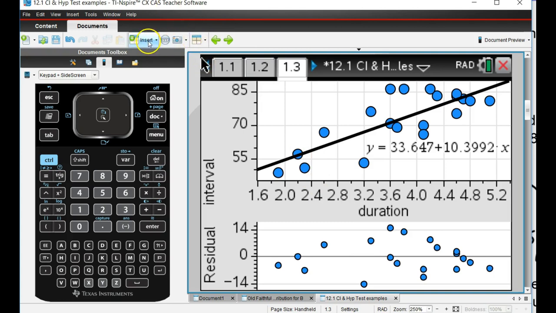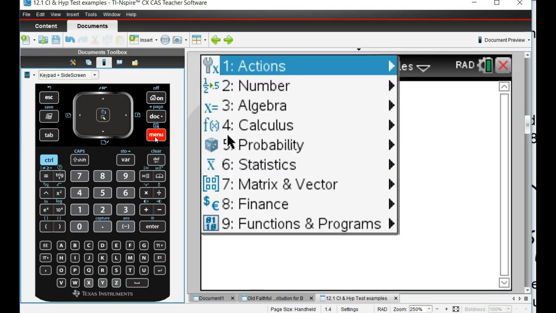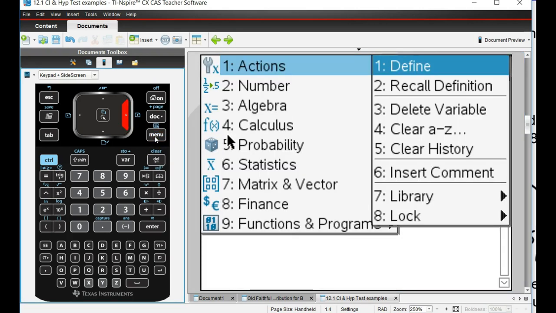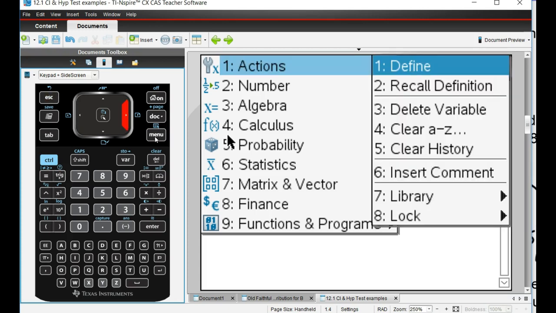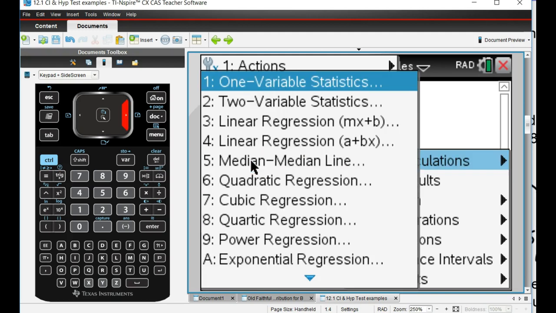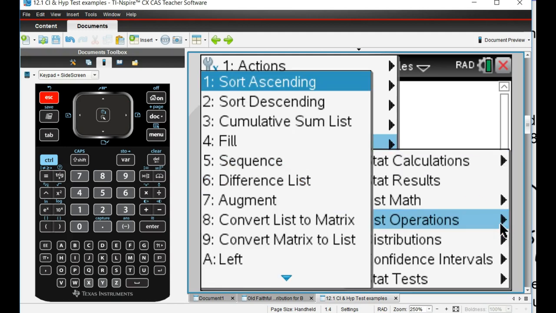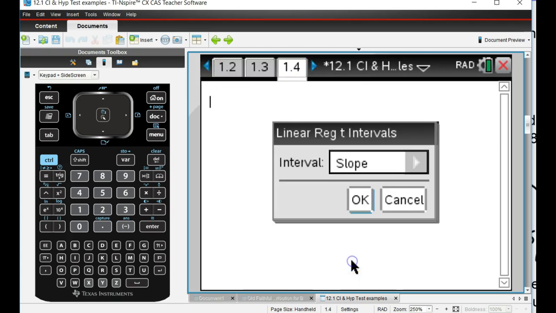So let's go to a calculator page now. I prefer to do the linear regression on the calculator page because I think it's easier to navigate and to read. So I'm going to go to Menu, Statistics, Confidence Intervals, and Linear Regression t Interval.